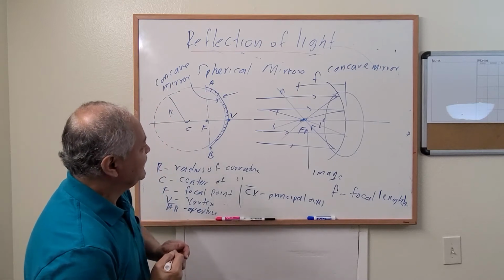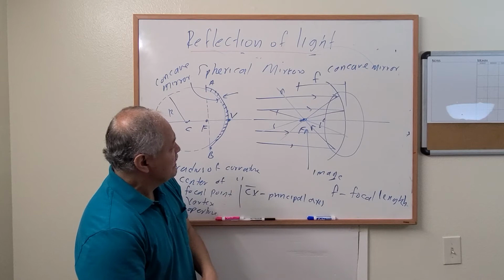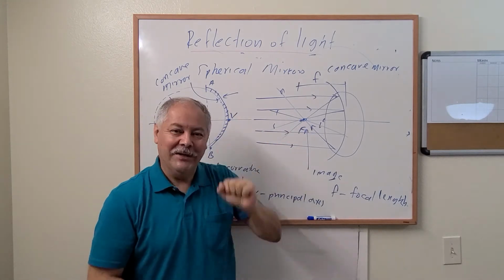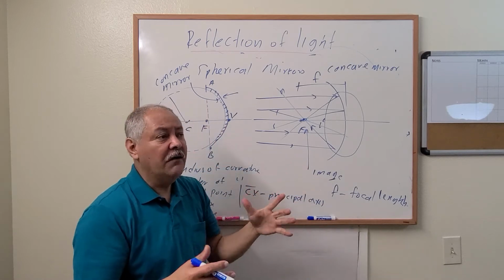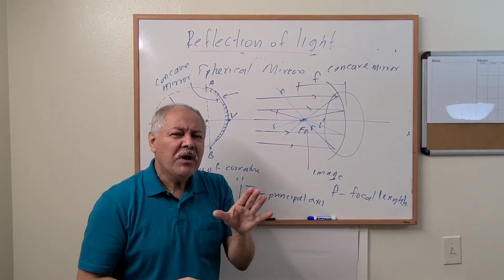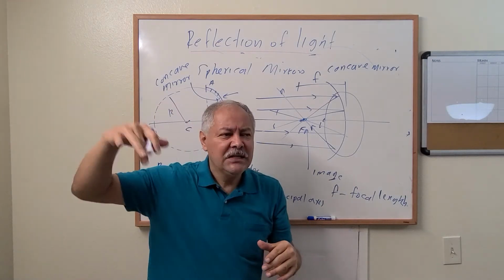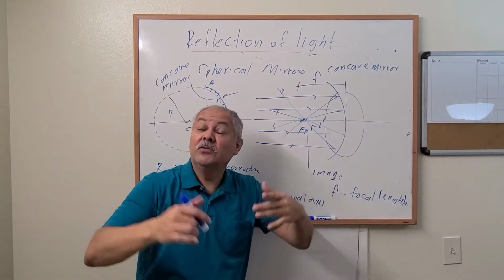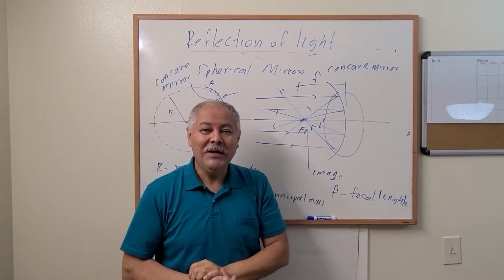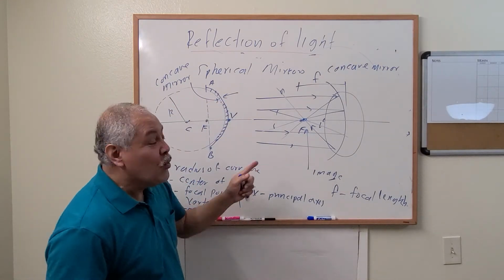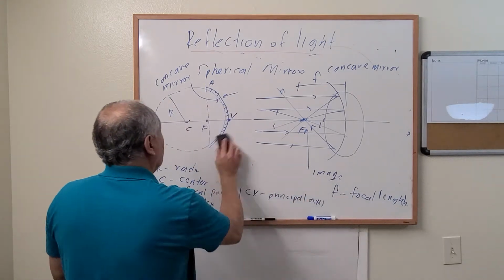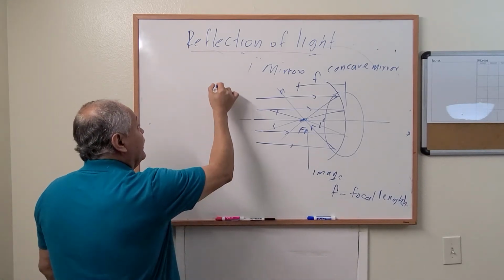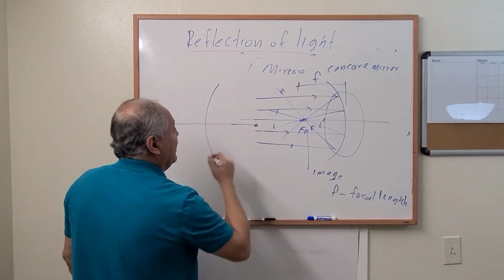One more time, when the object is far away, the image created by a concave mirror is exactly at the focal point. This is one way we can find the focal point. Imagine that we have a mirror like this one or a lens. How can we find the focal point? We take a very faraway object and look for the best image possible. The distance from that image to the lens or to the mirror is going to be the focal length. Okay, perfect. Now, what happens when we have a convex mirror? Let's do it. For a convex mirror, we have this situation. We have the focal point, imagine it's right there.